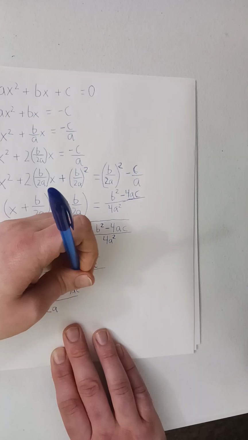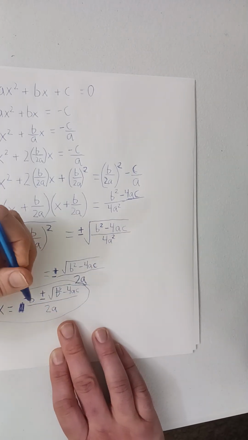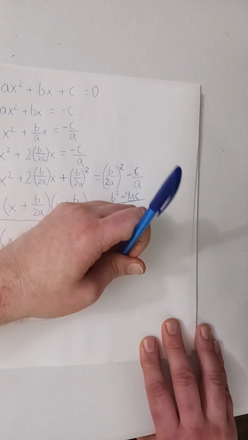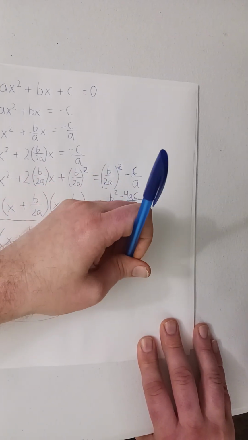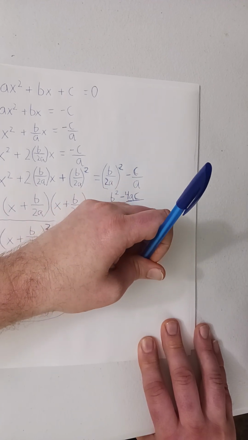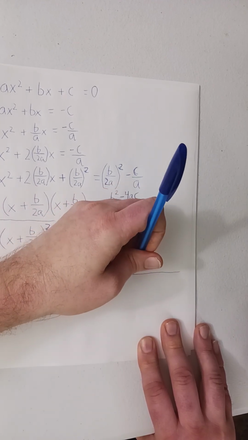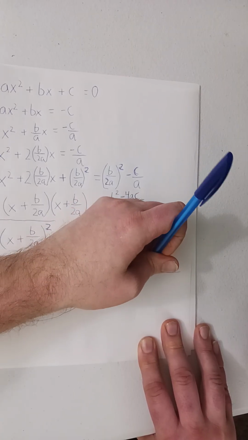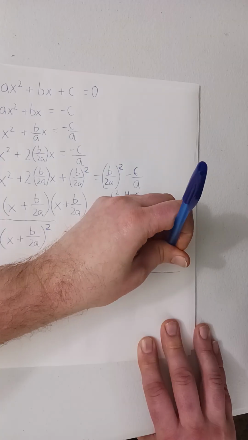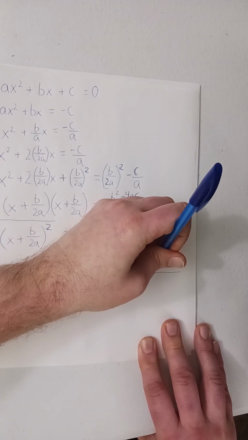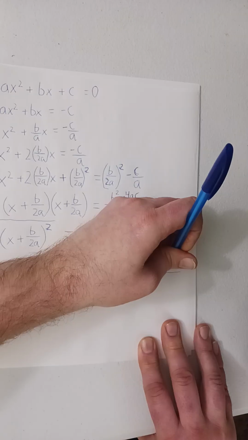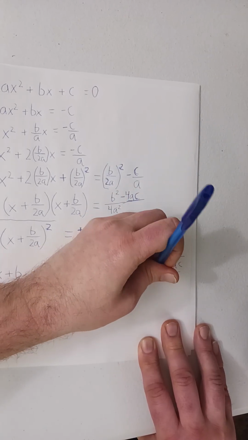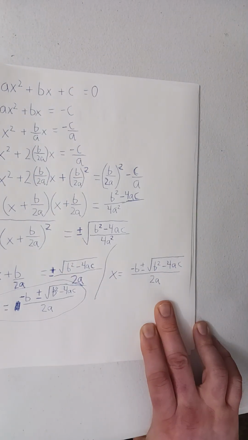So when we use this, that's sad because the actual one, that's the quadratic formula, is the obvious one. So I'm going to rewrite it right here. So it's x equals negative b plus or minus the square root of b squared minus 4ac over 2a. That's the quadratic formula.